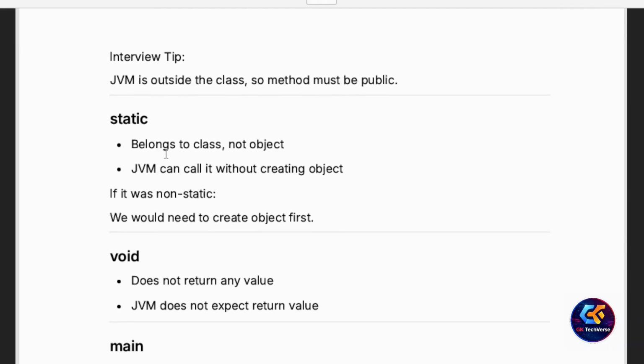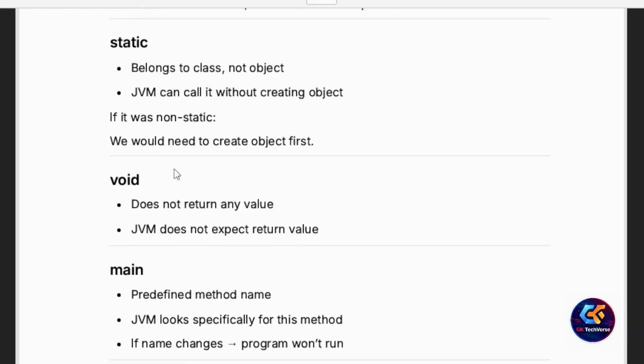And static, so this belongs to class, not object. So JVM can call it without creating an object, okay. If it is non-static, we would need to create an object first, right? And void means it does not return any value. So JVM does not expect any return value.